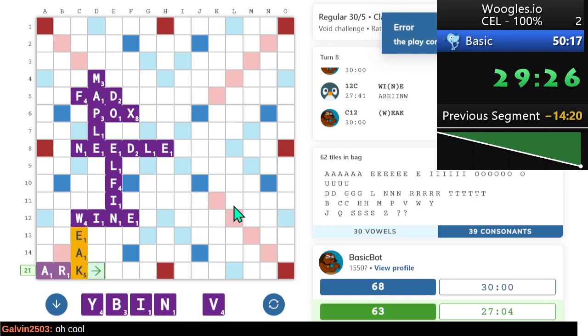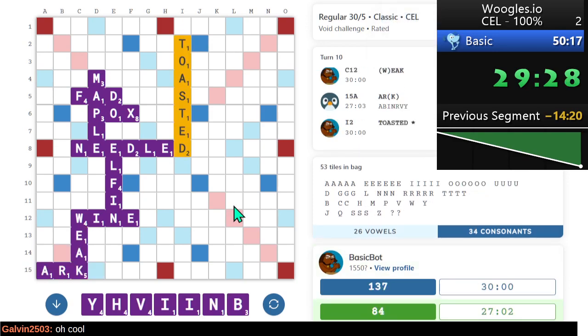Oh, ARK. ARK. There we go. Needled and toasted. And now we are down by 50. Nicely done. Nicely done. So I'm not sure how to play. We got a lot of high scoring tiles this time to complement last time where we didn't get any of them.